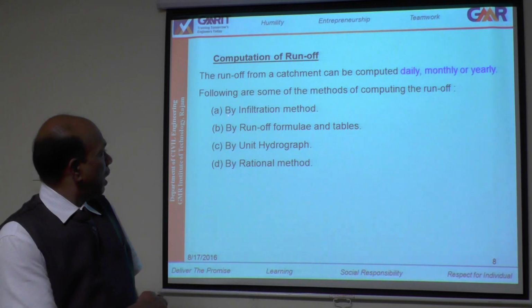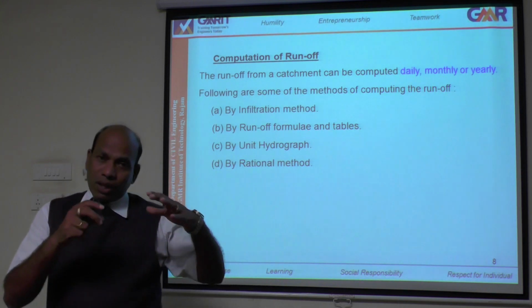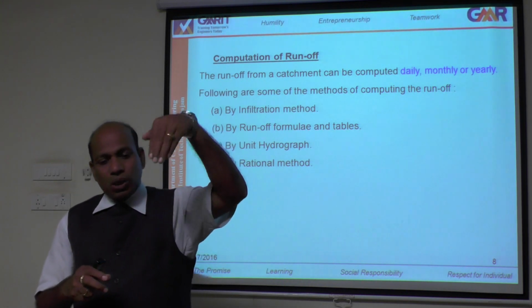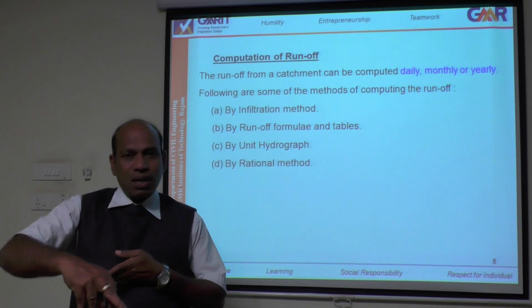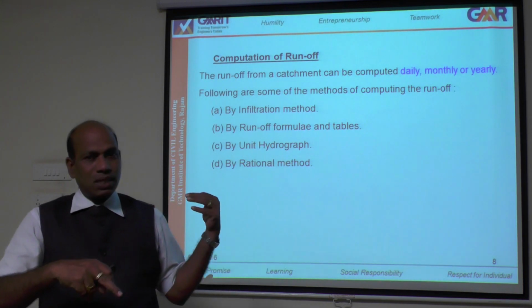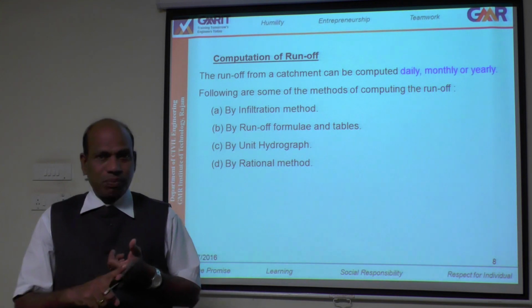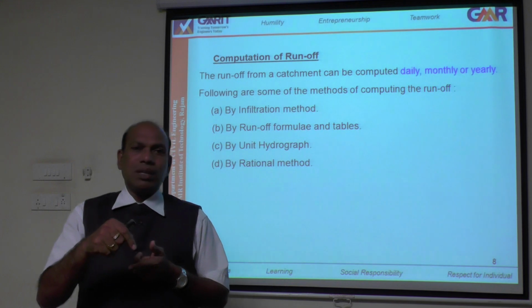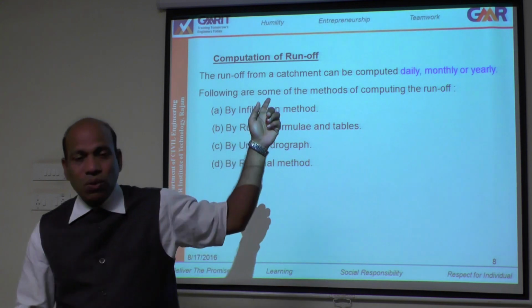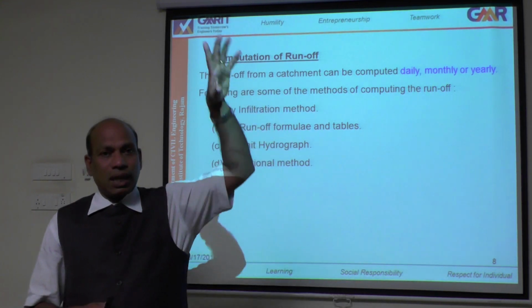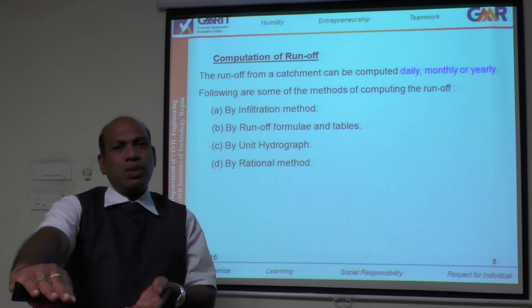So coming to the infiltration method. This we already discussed in the earlier class. What is infiltration? The quantity of water entering into the soil. The remaining water flows above the ground surface. So here, based on these infiltration studies, we also discussed the Phi index and W index. The Phi index represents the average rate of infiltration into the soil. Once we know the average rate of infiltration, we can estimate the runoff, because the rainfall divides into two groups. One is infiltrated water, another is water that flows above the ground surface.